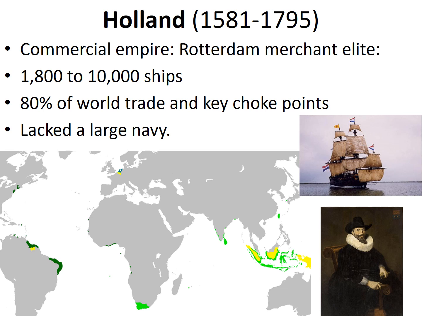Holland was a commercial empire and a source of a great many innovations in accounting. Rotterdam, one of the largest ports there, went from 1,800 ships to 10,000 ships, organized around a merchant elite. They controlled 80% of all the shipping of non-littoral trade. In other words, if you were conducting trade in your region and you just had to go up or down the coast, that was mostly local trade. All the other trade, the trade that went from a country across an ocean or across a sea outside of the Mediterranean, was dominated by the Dutch.